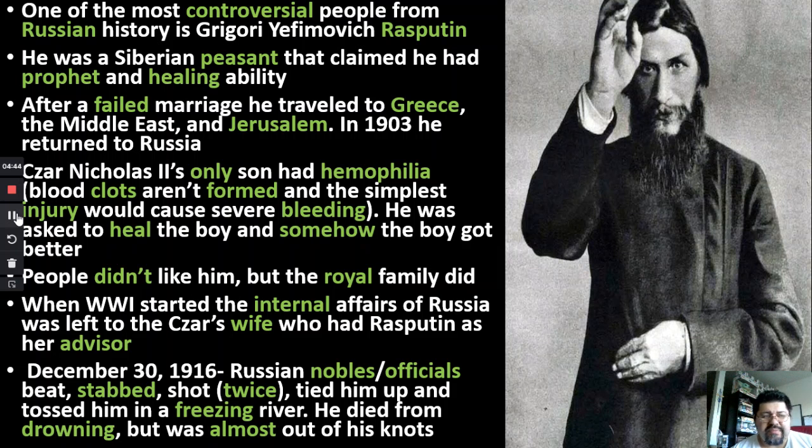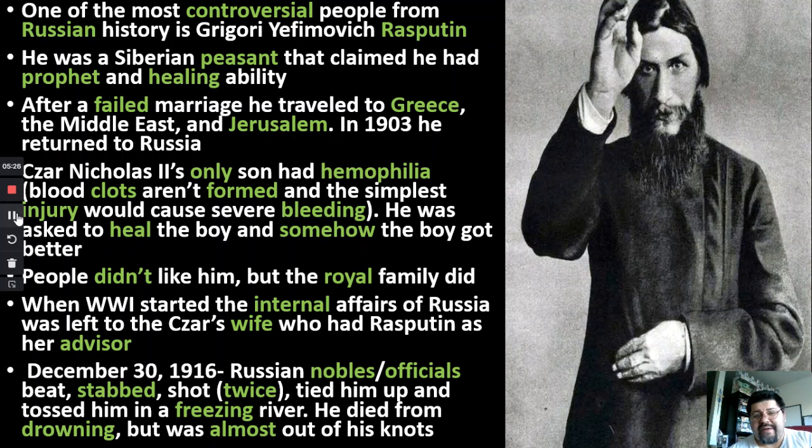So Rasputin was called in to heal the boy. And Rasputin spent some time with them, and somehow, some way, the boy got better. Somehow, some way, he was no longer suffering from hemophilia, and this really made the czar's wife just go, oh, he is a healer. Oh my god! Now here's the thing though, Russian people didn't like him. There were a lot of Russian people who knew Rasputin and were like, this dude's a con man, this dude's no good.